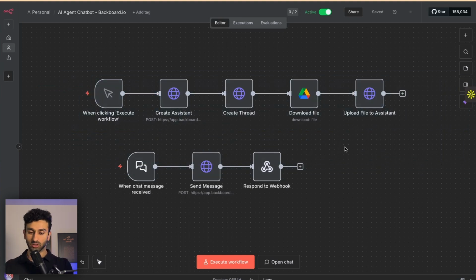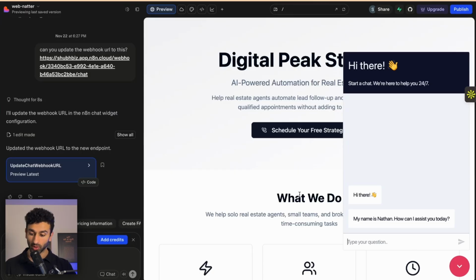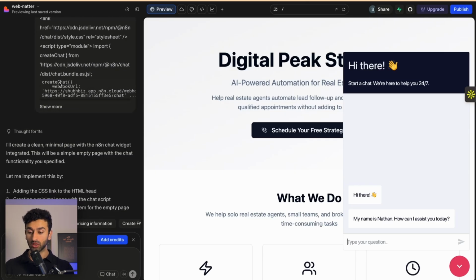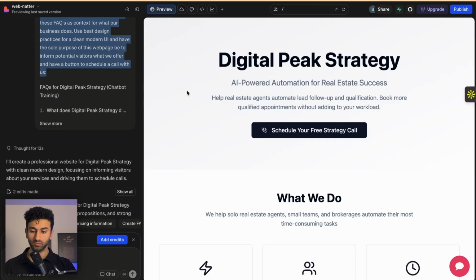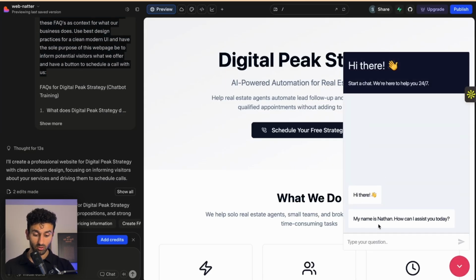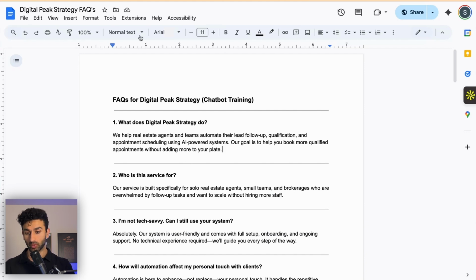Now we have an agent, we have a thread. Now we can just open up a chat and start having a conversation with this agent, and this agent will remember the entire conversation. In this example, I've actually taken it a step further beyond having a chat in n8n, and we actually have a chatbot on our website that I've created here in Lovable. I'll show you how to set this up. It gave us this professional looking website, and we have this chat widget here that is fully functional and that's trained on this document that we have right here.